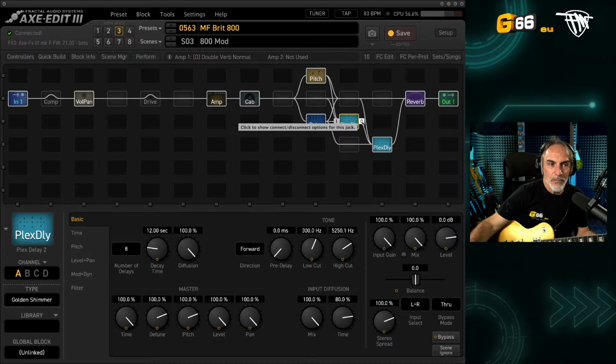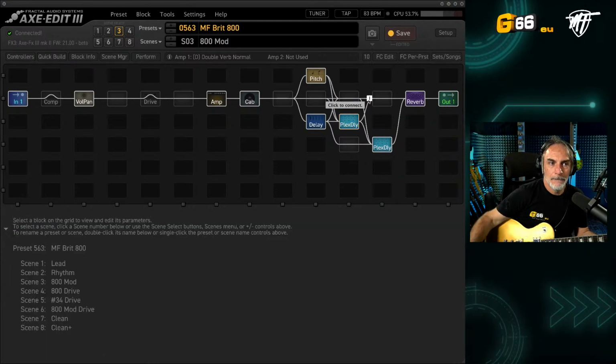What's happening if I put it directly in parallel with the dry?